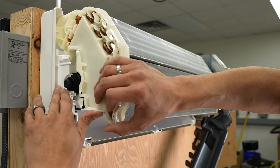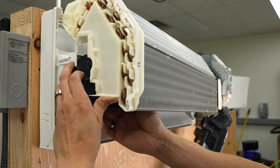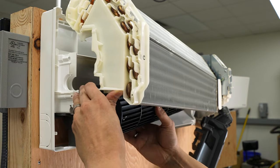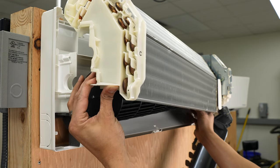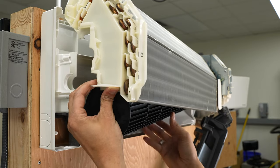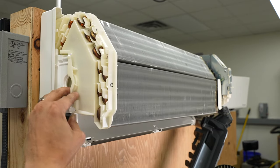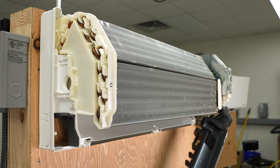Next, we're going to pull the coil back and grab the wheel, pull the gasket off, and set that aside. Then we're going to work the wheel loose from the motor shaft. If you have to, go on the back side by the motor shaft and use your finger to work it away from there. Once you're loose, just pull it out being mindful of the fins. Reset the coil so it's secure, and then you're good to start cleaning.